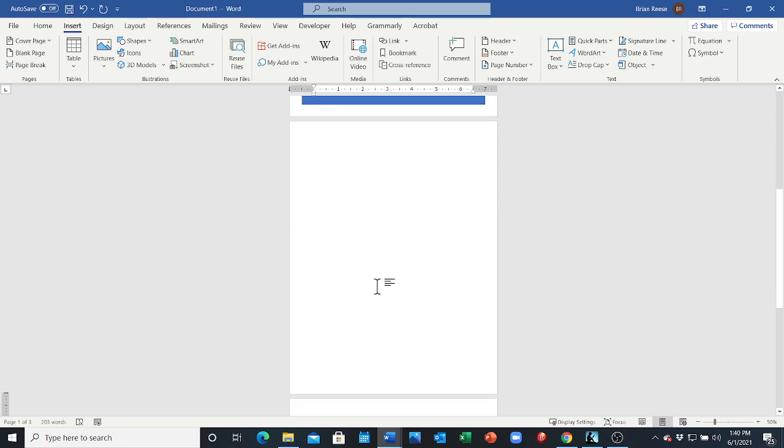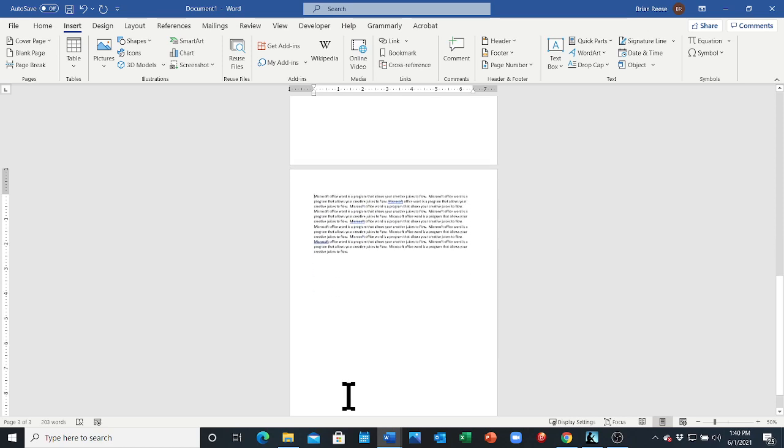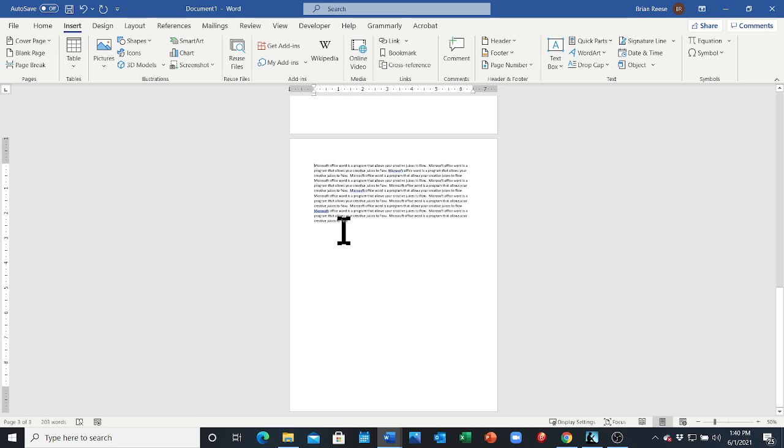So now we go down to the bottom here, and we want to add a page break. Now, if you had information on here that filled up this entire page and filled up the next page, but you wanted to have a page break in the middle of it, where you stop here, so that means that the printer will print only up to this portion, and then it'll jump to the next page and start printing from there.